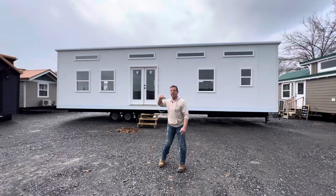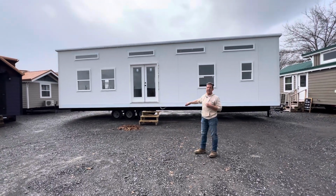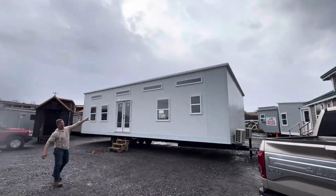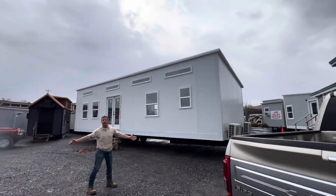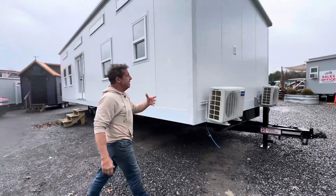Before I go around the other side, I want to let you know, I foresee this huge porch on the front of this. Between the lower windows and the upper windows is where you can put your roof line for a covered porch. So you can add a covered porch, a big deck, 10 by 40 porch on the front. You're actually like building another home, you know?